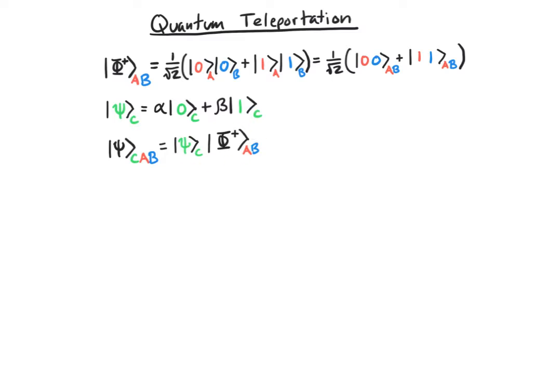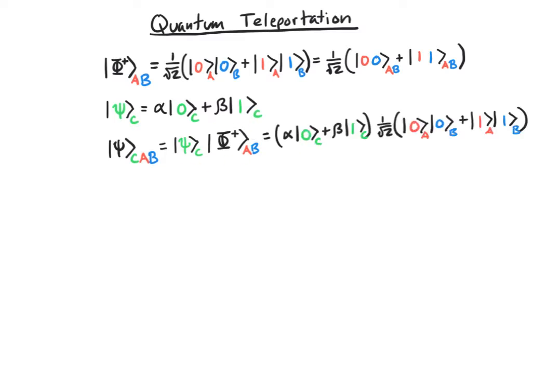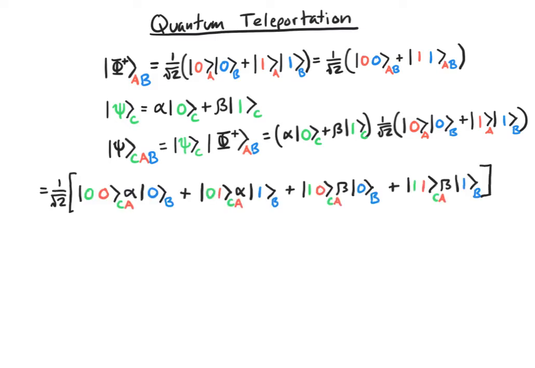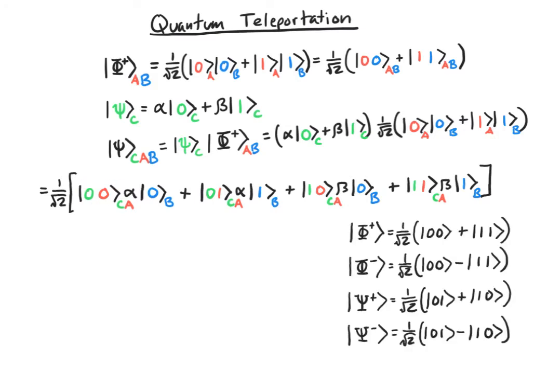If we expand out both of these wave functions, we get a little bit of a mess. And if we multiply this all out, we end up with 4 terms. And what I've done here is I've grouped together Alice's particle C and her particle A. This state is exactly the same as all the states written over here. All I've done is simply regroup the terms. I haven't actually changed anything. And the reason why I've done this is because I want to express the combination of particle C's and particle A's states in terms of our Bell states from just a moment ago.